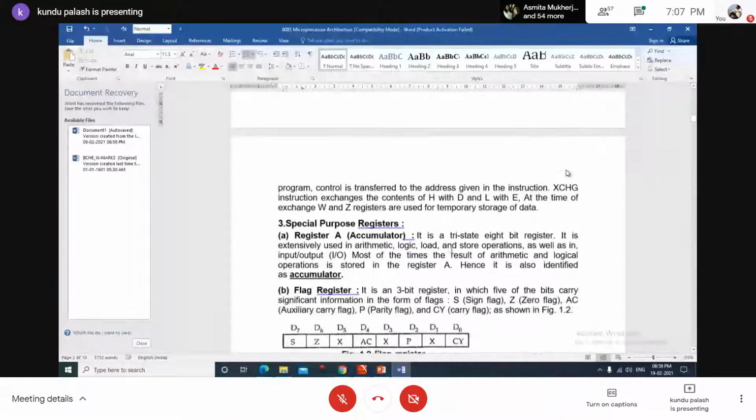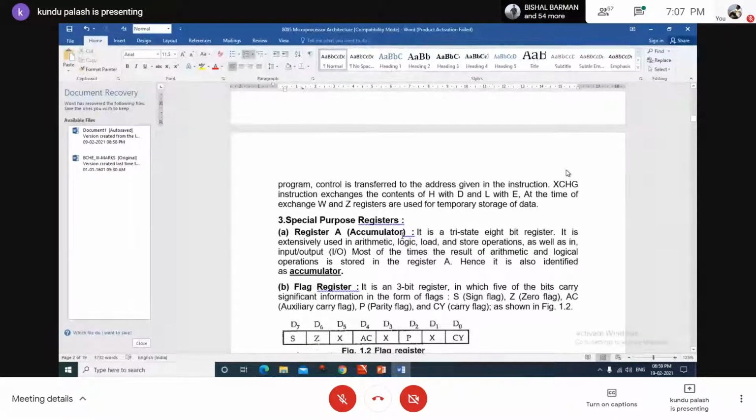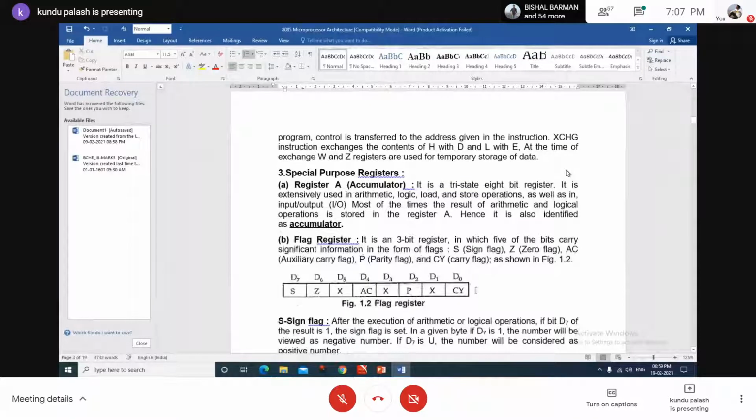So the special purpose registers, among them the A register called the accumulator, and flag registers, which is very important. Flag register is also 8-bit, but it has a relative order or weightage. Like least significant bit, that is the D0 bit, signifies the carry flag. Then the next significant bit, D1, does not signify anything, so don't care. The next significant bit, that is D2, indicates the parity flag, symbolically denoted by P. Then auxiliary carry, then zero flag, then sign flag. So there are 1, 2, 3, 4, 5 single bit flag status, which can result from arithmetic and the logical operations.